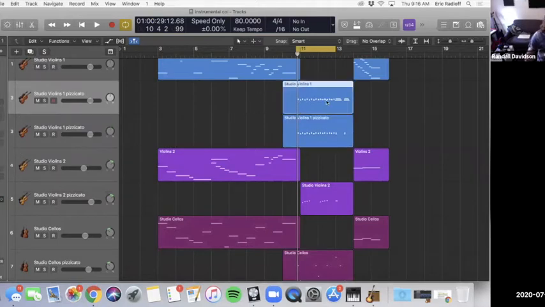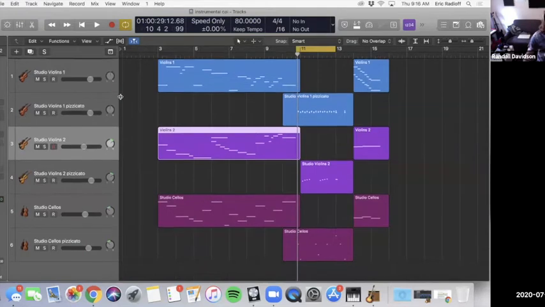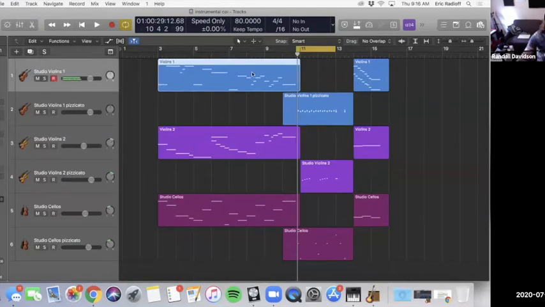So I'm just going to replace that. There are some instruments that it's easier to replace than others, like here. That's actually kind of a tricky instrument to play in for some reason. It might just be my keyboard isn't very good.